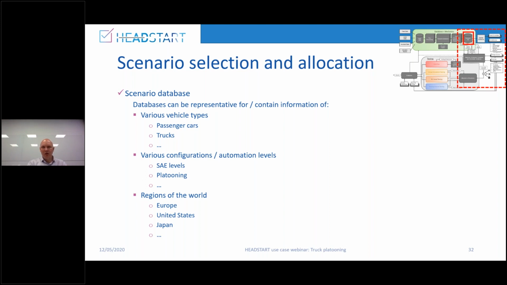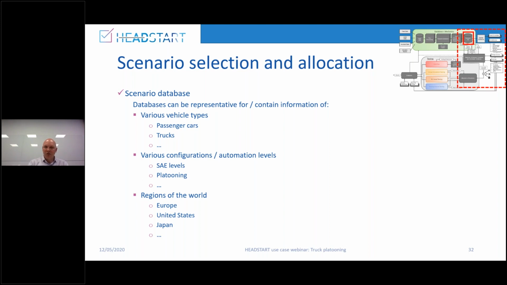So you could see a database that is representative and contains information, but is also usable for different vehicle types, so passenger cars and trucks. But you can also imagine motorbikes, and information from, for example, pedestrians and cyclists or other types of vehicles.